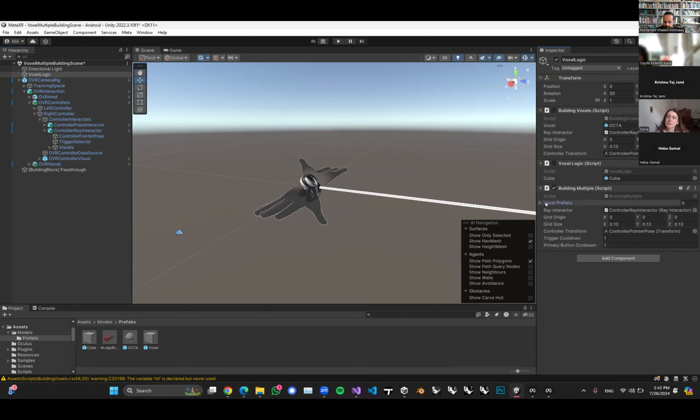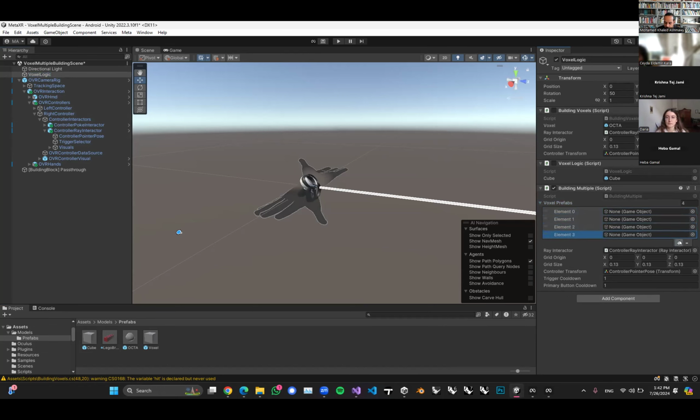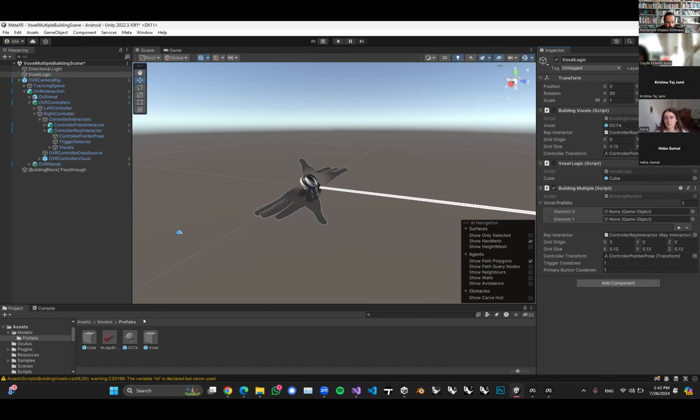This is how it looks now. This is the list for the voxels, and the list is empty. I will add the first object and then the second one. If it's 4, then you need to add more, however you want. We will just start with 2, because those are the objects we have. Maybe the first one is gonna be the cube. I will just drag and drop it. And the second one is gonna be the octa. Now you can see that the number of objects in the list is 2. This is gonna be index number 0, and this is gonna be index number 1.